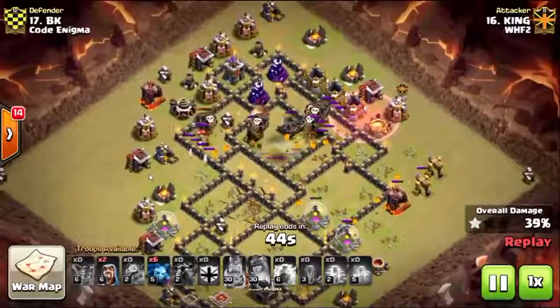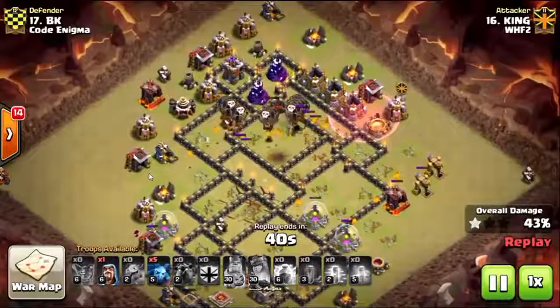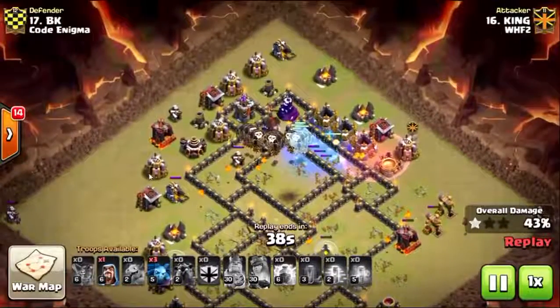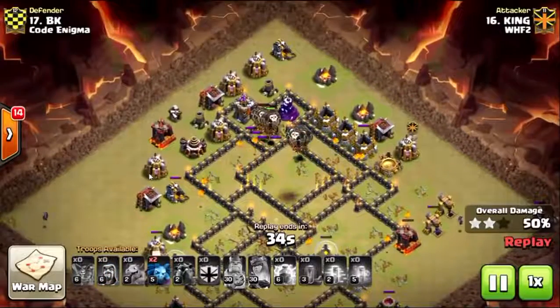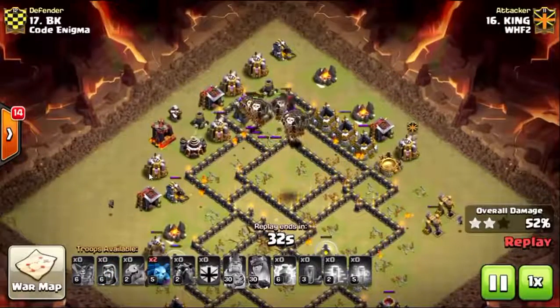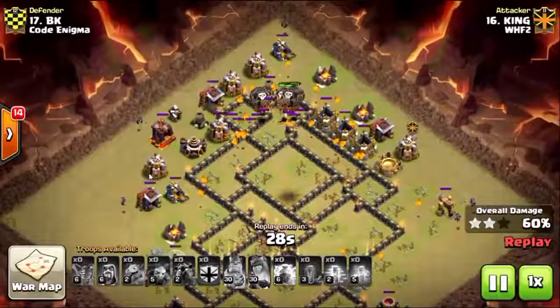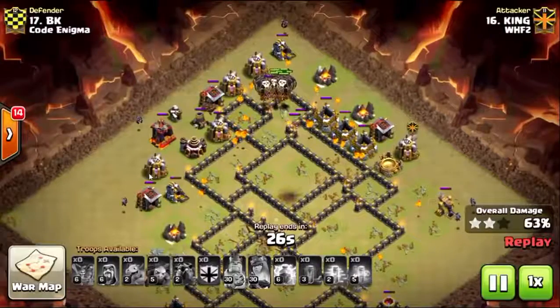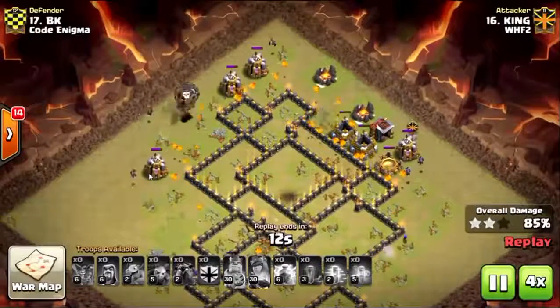So you've got all the lava hounds deployed. You've got no loons left, but I think he's got about 10 to 12 loons still left over to take out these 3 defenses. Still have a lava hound that's tanking, and I think that pops right here. There we go. Actually, 2 lava hounds tanking. One of them pops, which is great timing, and the other one is not going to pop.